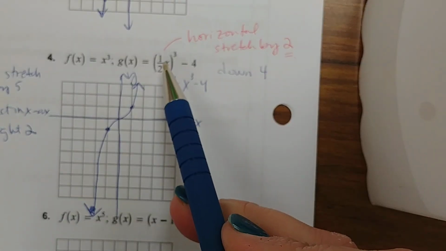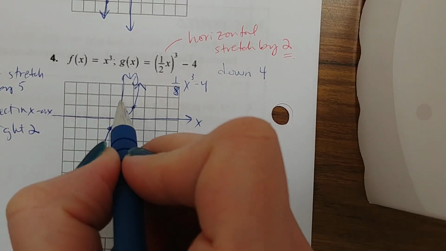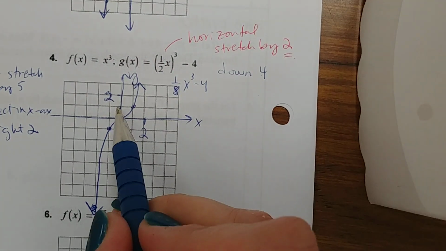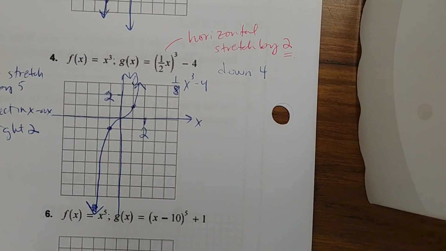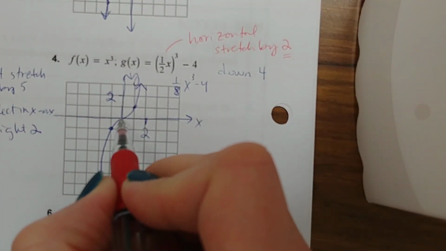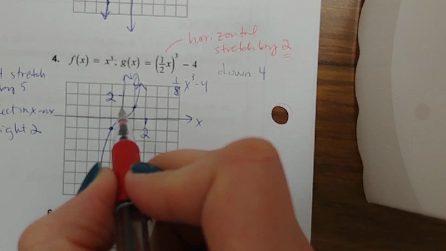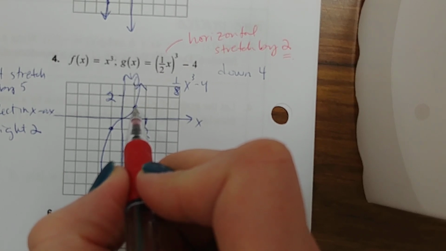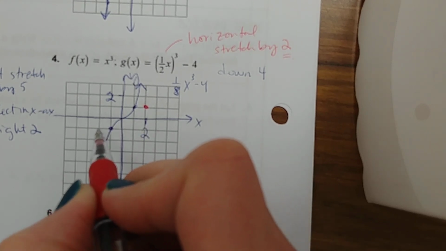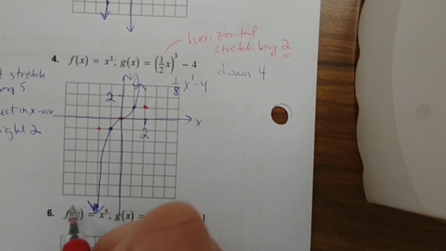So order of operations, we do this first. We do the horizontal stretch by 2 first. And just to be clear, I've got a 1-to-1 ratio on my axes here. So 1, 2, 1, 2, so we don't have to be as careful with the distortion. So horizontal stretch by 2 says points on the y-axis don't move, but those that are already away from the y-axis are going to move twice as far away now. So this is over 1, now it's over 2. This is over 1, now it's over 2. This stays put. This was over 2, now it's over 4.